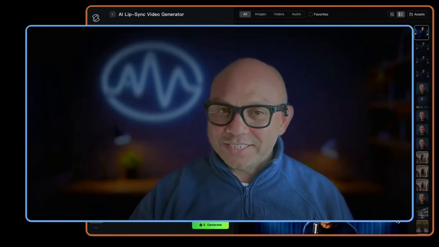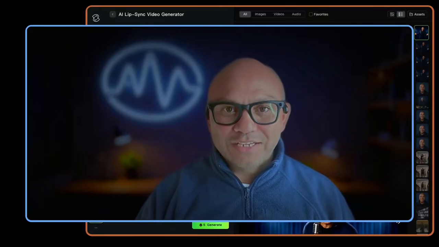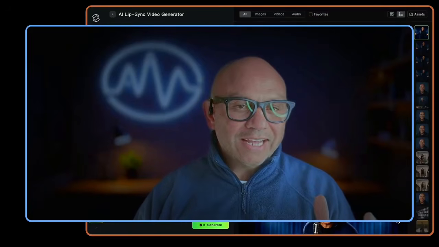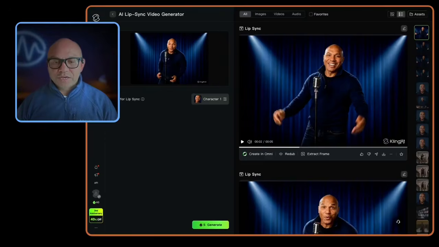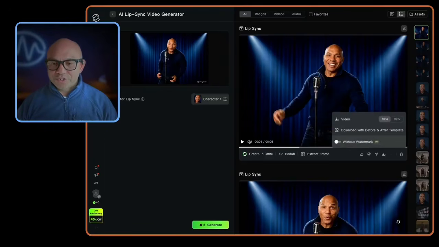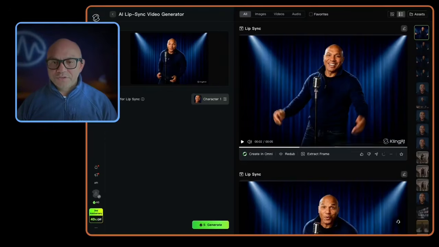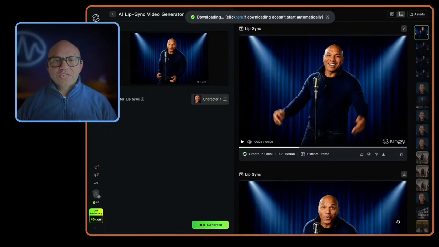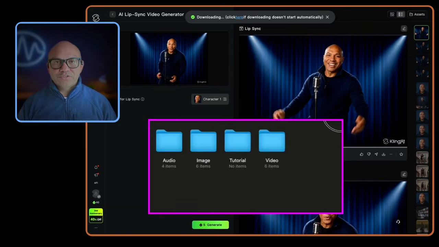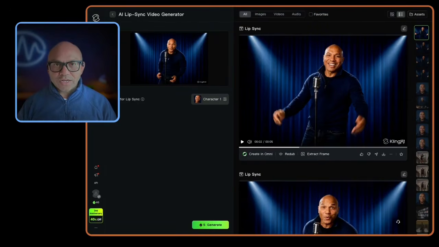So same process, except without the audio. You go and get Kling to turn or dance or walk. So now that we've got our generations done, we're just going to go and download them. So I'm going to go and click download the video. And once it's downloaded, I'm going to go and transfer that into the chorus subfolder in my video folder. So keeping everything organized, keeping everything structured. Trust me, when it comes to editing, we're going to need that structure.